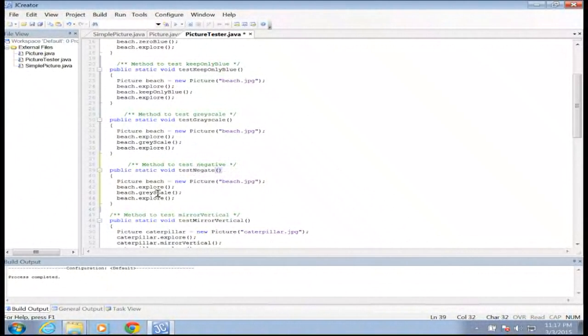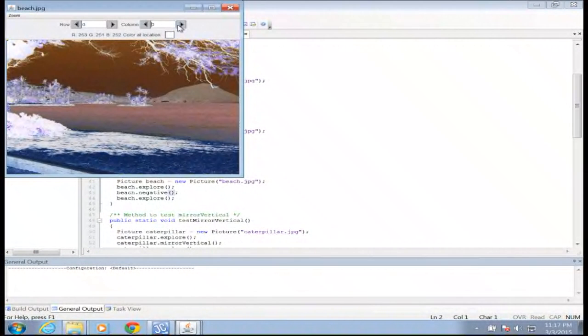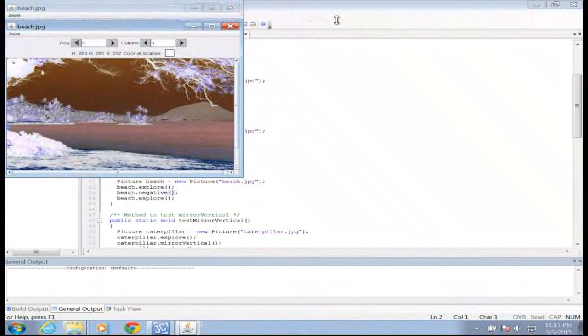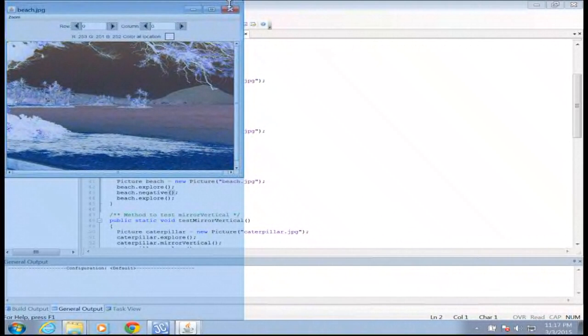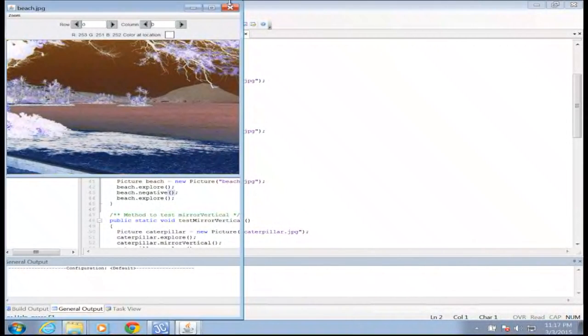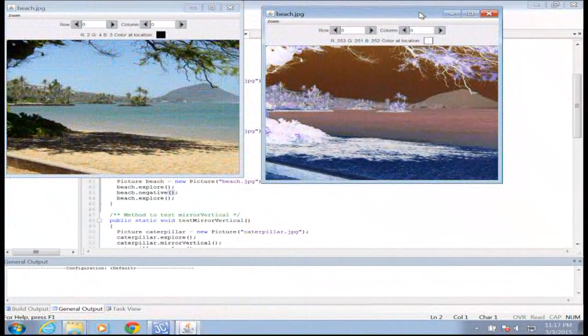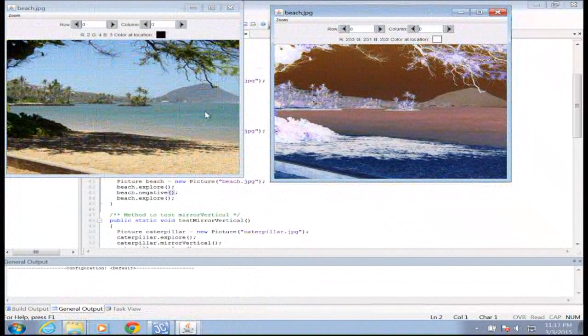But what I want to do is I want to get the negative from my picture. So we're going to go ahead and run this. And so what I see here, let's not change the size, is I see my original picture, but then I also see this photo negative aspect of it.